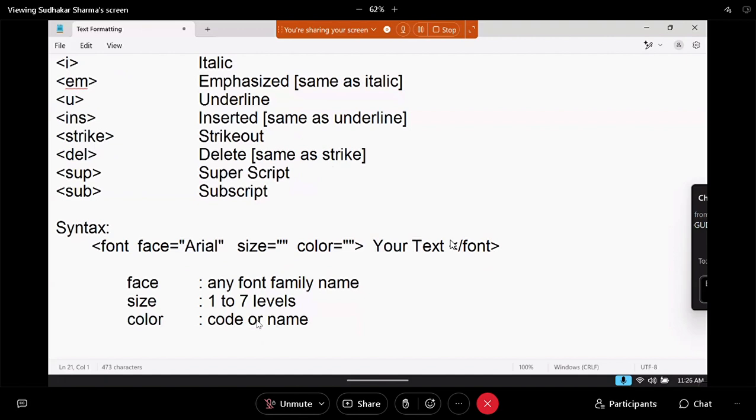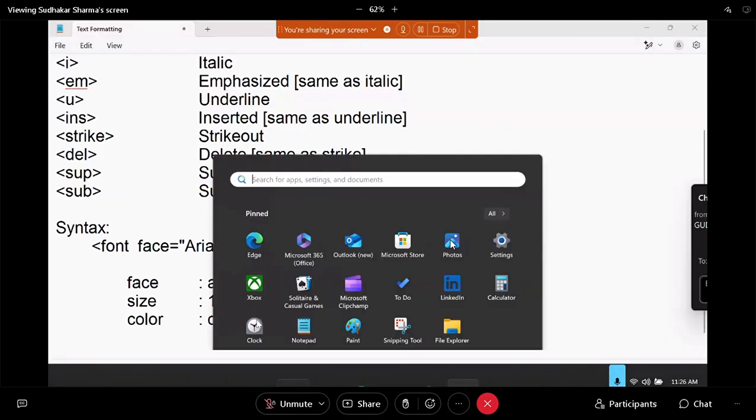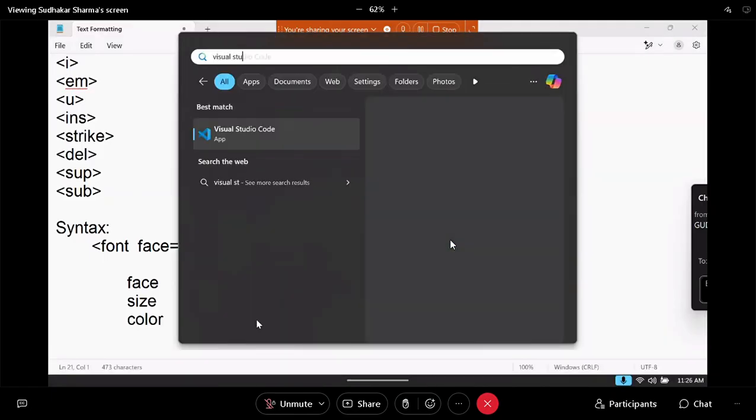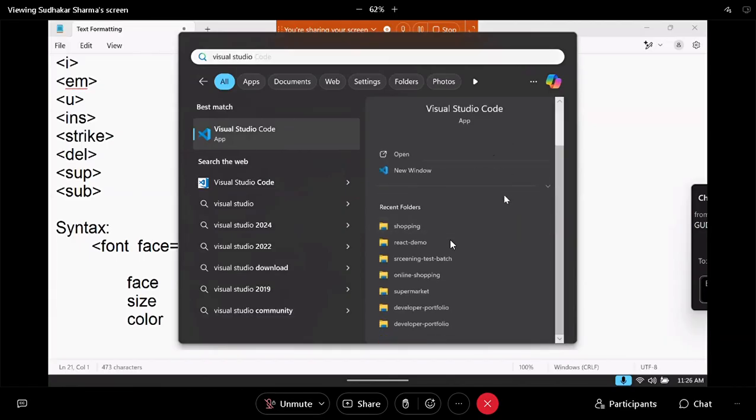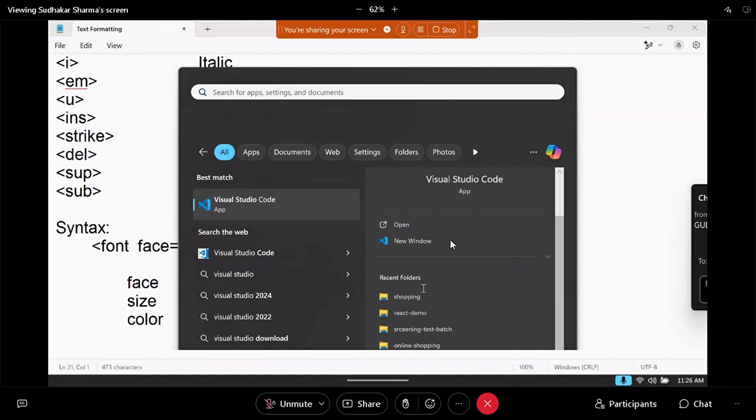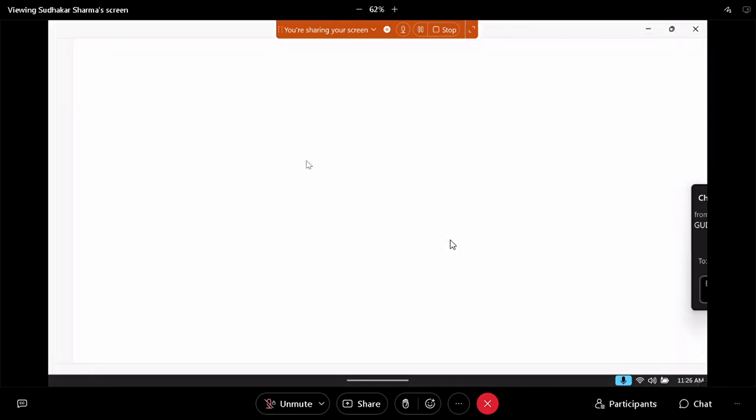So let's see how it works. Suppose I want to set the appearance for this, this is the font. Okay, so we have some text.